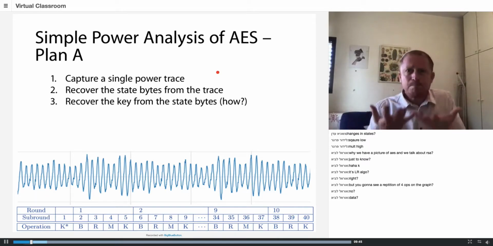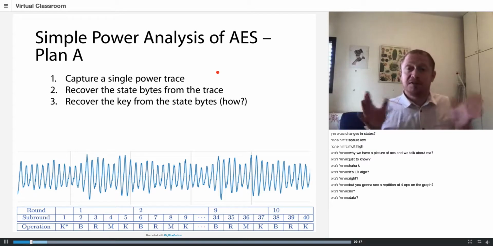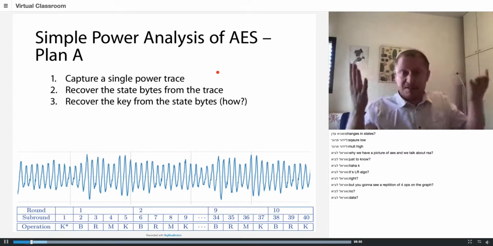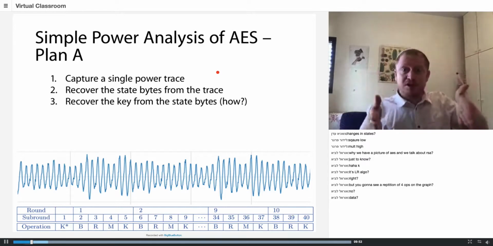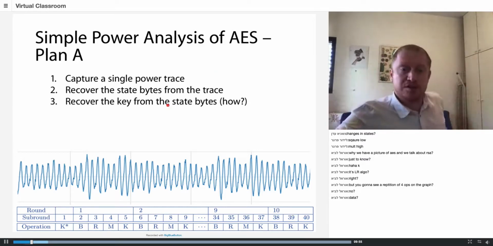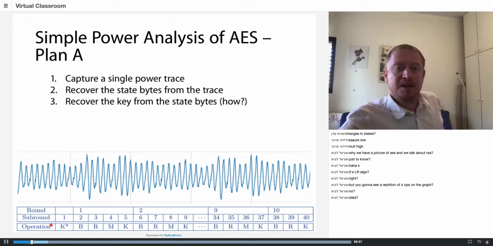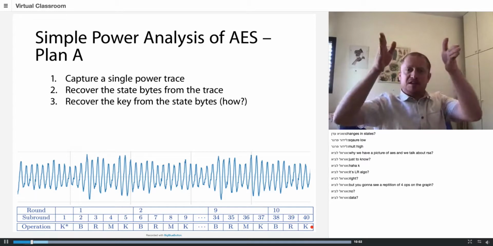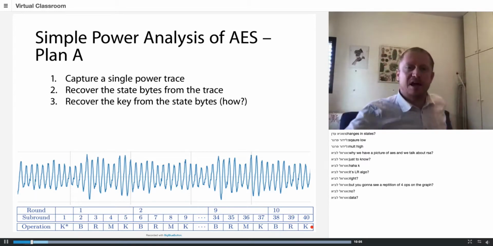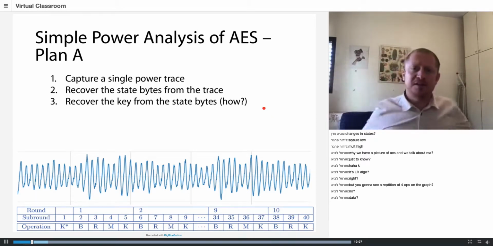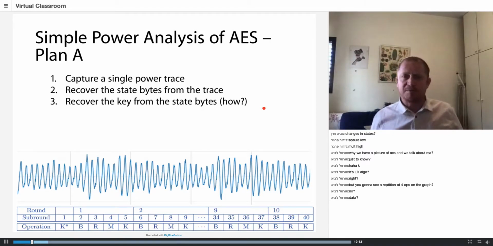So I'm going to have an array of size 16 bytes times 40. 40 is the 40 evolutions of the state. It begins with plaintext and it ends with ciphertext. I'm going to have an array of 16 by 40. And then I am going to look at this evolution in state and recover the key. So this is my plan. Let's begin with the positive things about the plan, and then we'll see why it's very, very problematic.